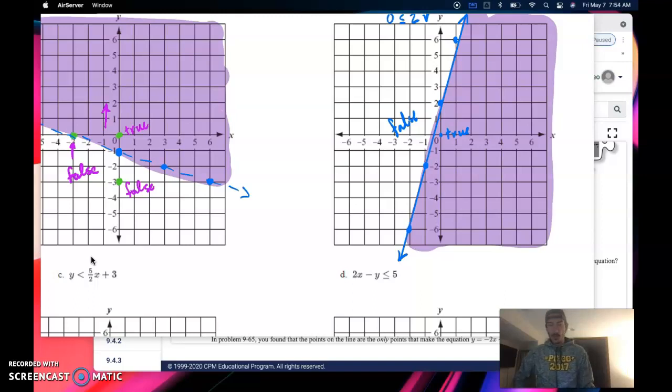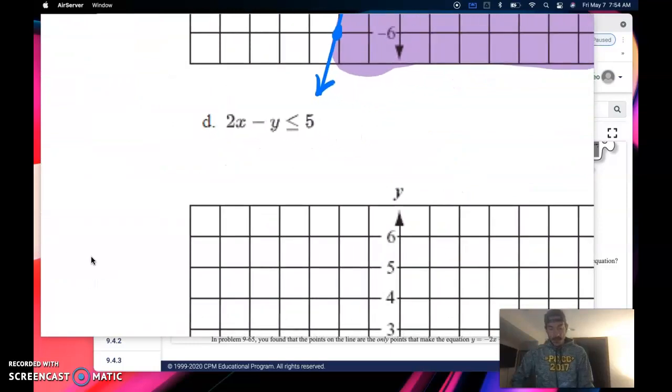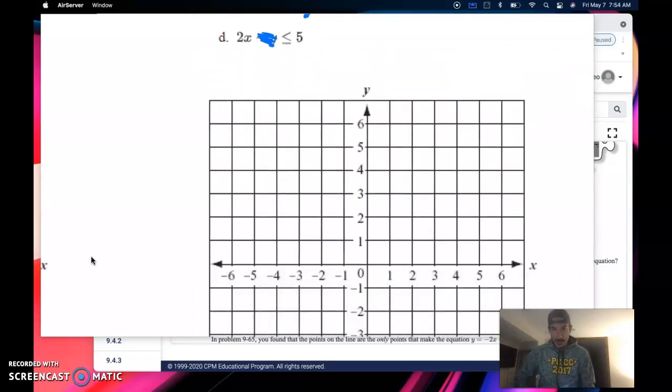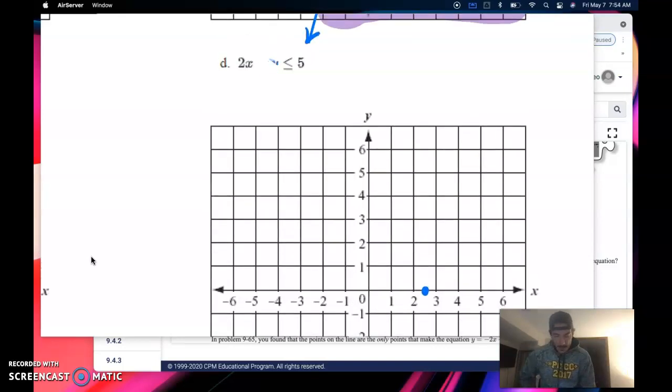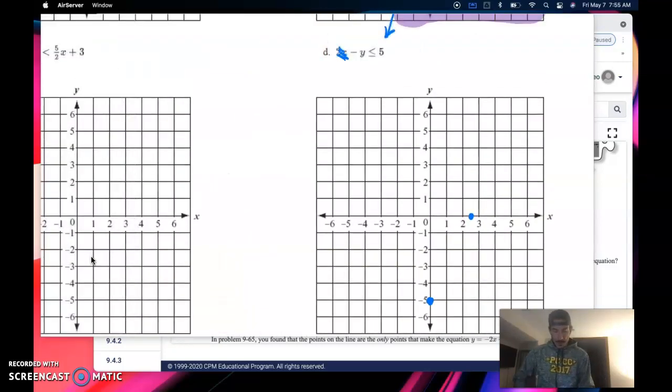Let's review standard form real quick, like in letter D. Okay, letter D, I'll invite you to recall we can use this intercept method for graphing. You can convert this to slope-intercept form; it won't be too bad. But if we recall that we plug in 0 for y, we can solve for x real fast, and we can say, well, x has got to be 2.5, right? That means my x-intercept is going to be right here in between 2 and 3. Now I can do the exact same thing. I can plug in 0 for x, and then I can say, okay, negative y is 5, so positive y has got to be negative 5. And now I have those 2 points that'll help me make my line.